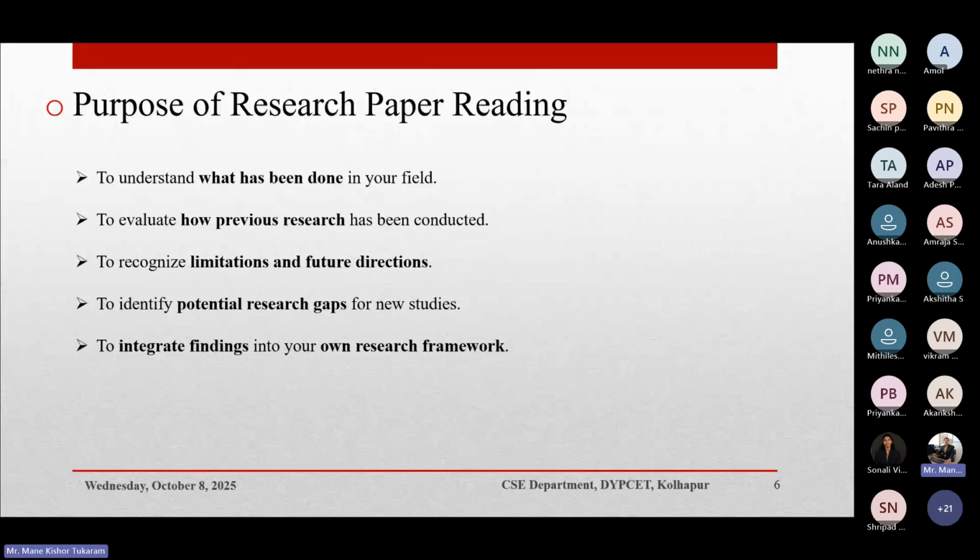Whenever I want to read any particular paper, it is to find what the current research gaps are related to that paper, or related to the research going on inside the specific field. So I need to understand what has to be done in my field. I need to evaluate how previous research has been conducted. It will give the mechanism.